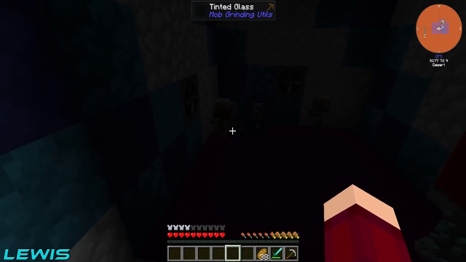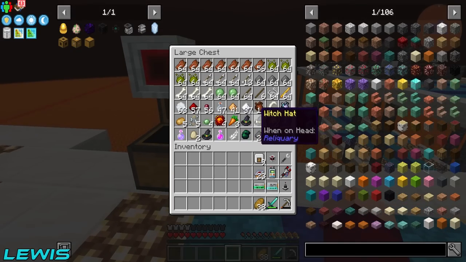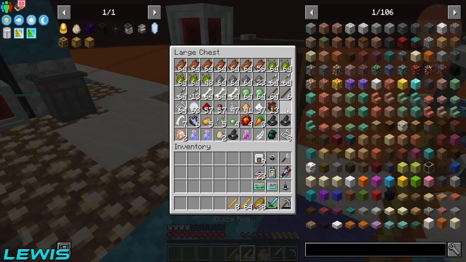Everything's working how it should. We've got the Enderman and the Blaze Spawner in there as well, working. And if you take a look in here, I'm assuming you've just taken out all of the Ender Pearls that we have. I'm going to take them downstairs and put them in the storage down there. That is all good. And I've got the Blaze Rods as well.